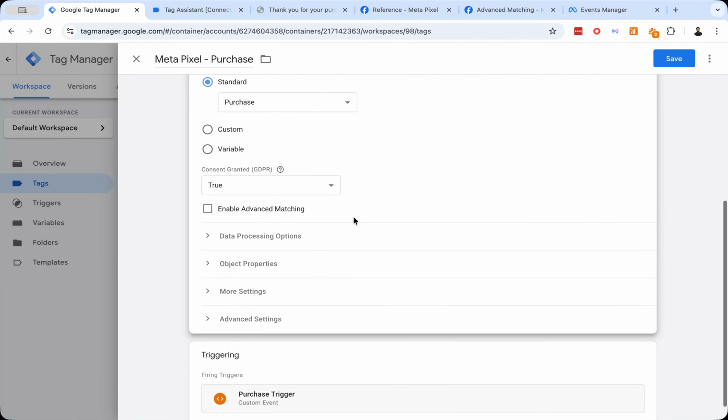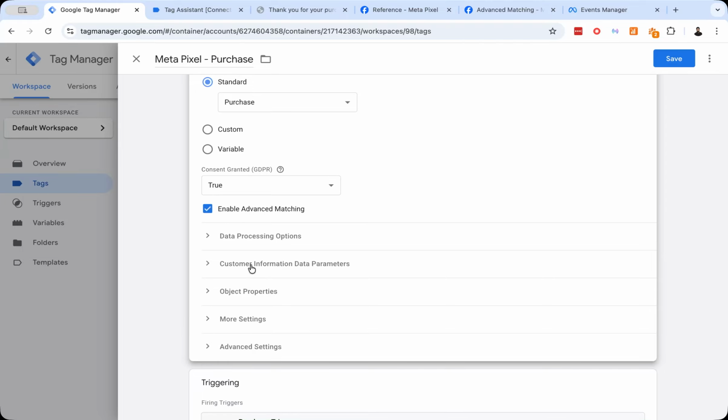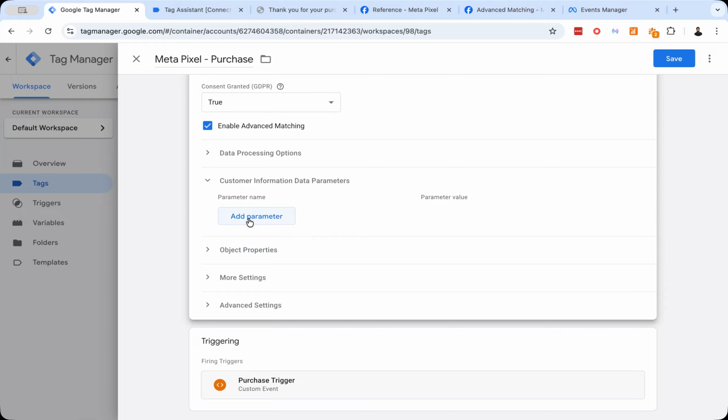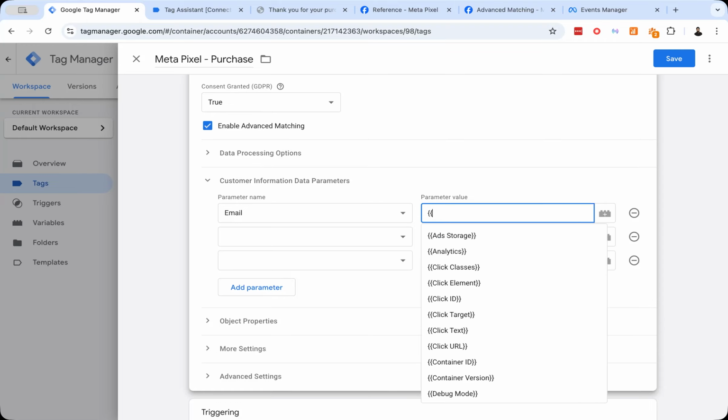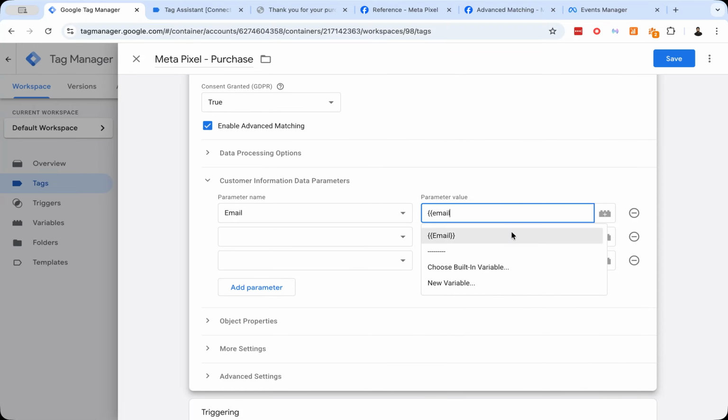In here I have already told you we need to send the email, phone number, first name, last name, for better ad accuracy, for better ad optimization. So we enable this and click here, customer information data parameter. If I click here, you can see the email, and we have already created the variable called email, right?